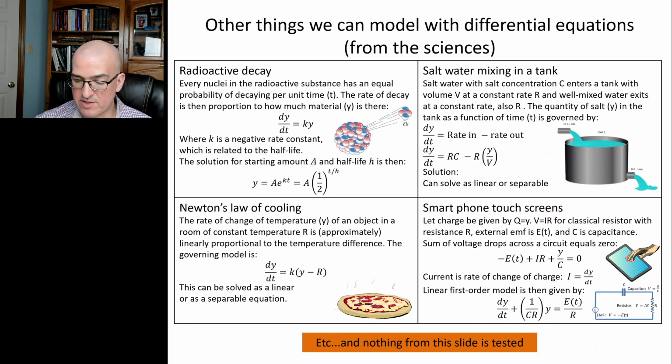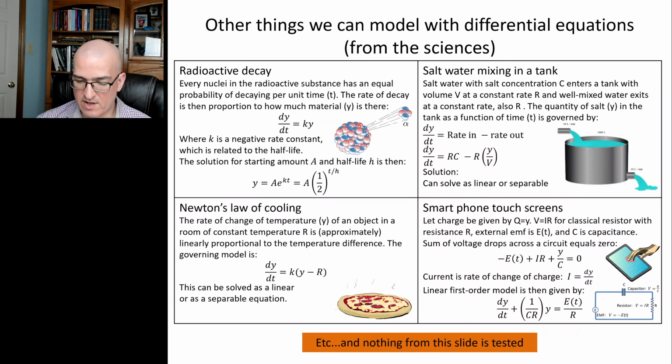And then the last application that's on here is on smartphones, smart devices with touch screens. How they work is with something called a capacitive resistance measurement. It takes the object that touches the screen, and it does a physics measurement of that object. It's quite interesting, but far outside the scope of this course, because to talk about it requires a discussion of circuits and interesting components inside circuits, which is definitely not something that you're expected to know. Thus, like all the other things on this slide, it's not tested.